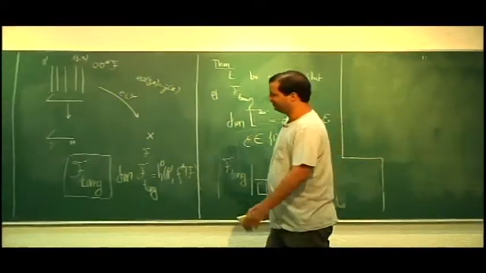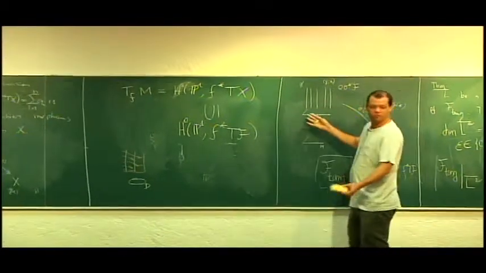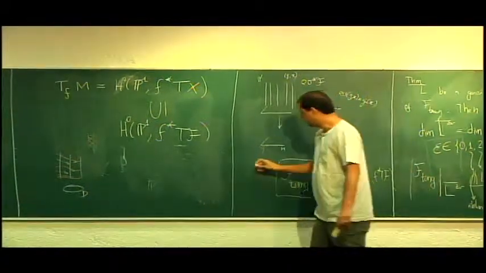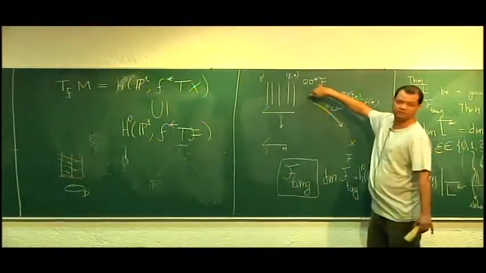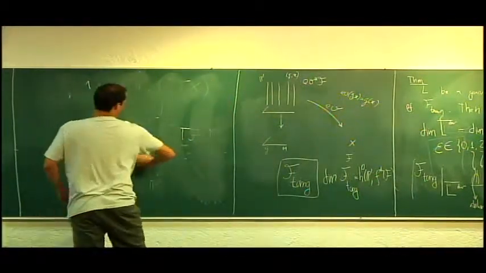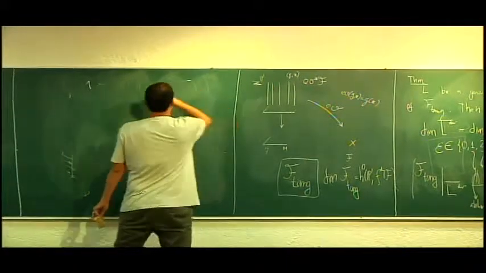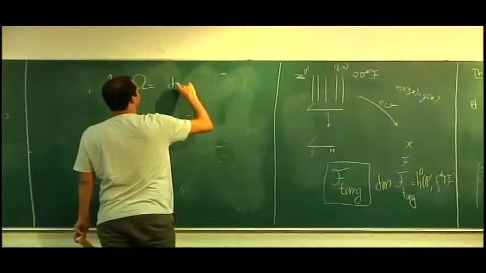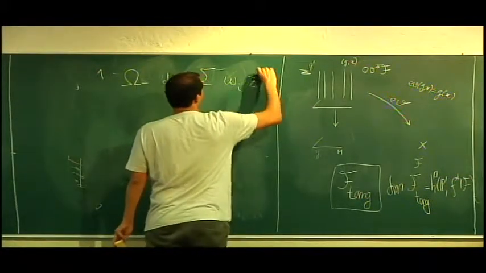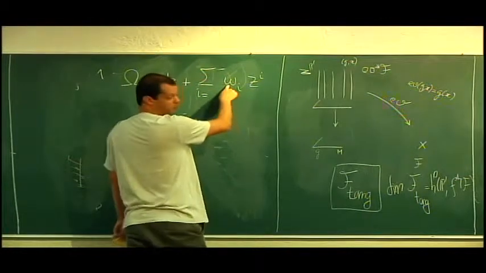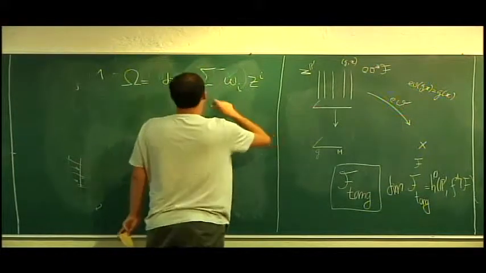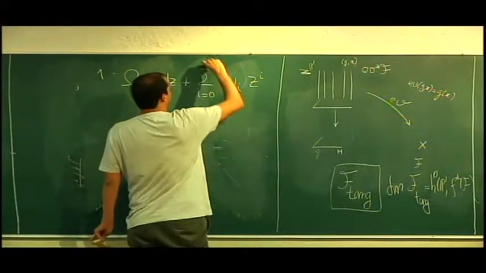The point is that although this thing seems to be very abstract, at the end we can just write down this equation. And this says, what's the equation of this foliation here, F star F? It's just a one form. Let's say I have a coordinate z here, and the one form will be something like dz plus some omega_i z_i. From i, omega_i will be rational on the base, with poles perhaps. And this i will be finite.